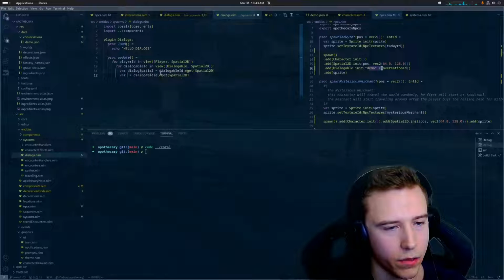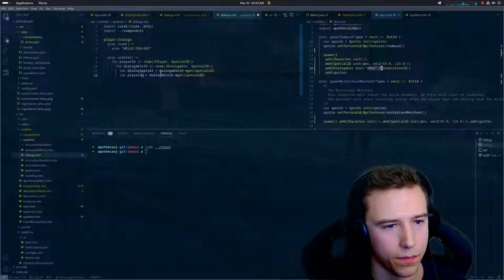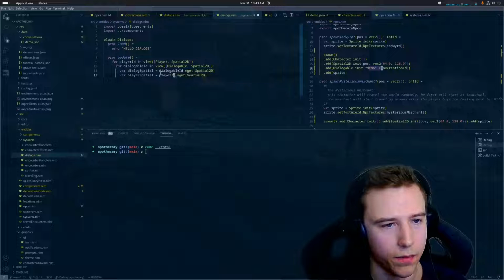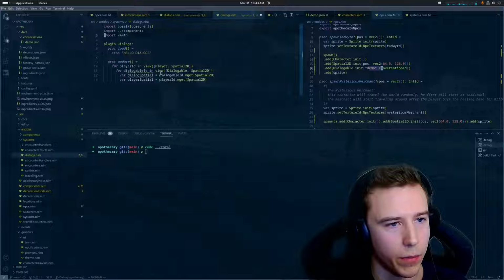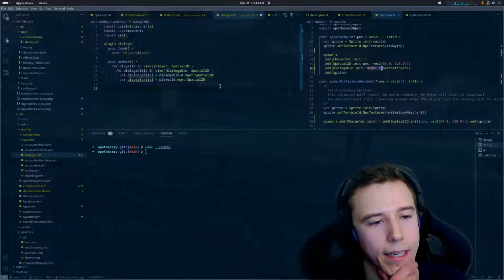Like this, and then we'll do player spatial, player ID, and then I want to import vmath. I'm using a math library though. I'm not going to write that myself. I'm not crazy.